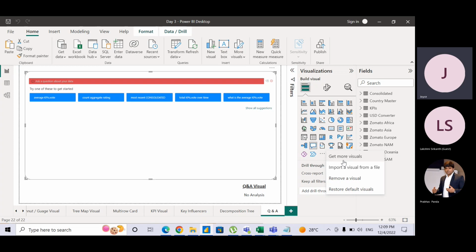Will you log in and show right now? I don't have an organization account. Ours is a small, tiny company; we are into consulting. So it needs to have around 50 to 60 people working in an organization together, and then you need to have a Microsoft license, a Pro license, and then you should be able to do it. Maybe you can give it a try on your system if you are using an office laptop.